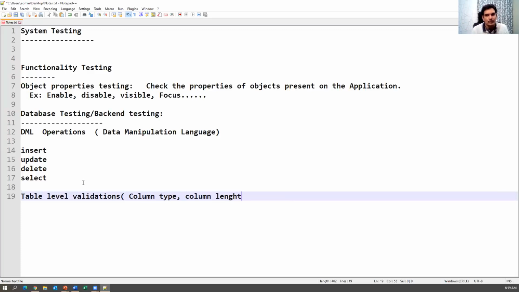So column type, column length, and number of columns in a table. These all come under table and column level validations.